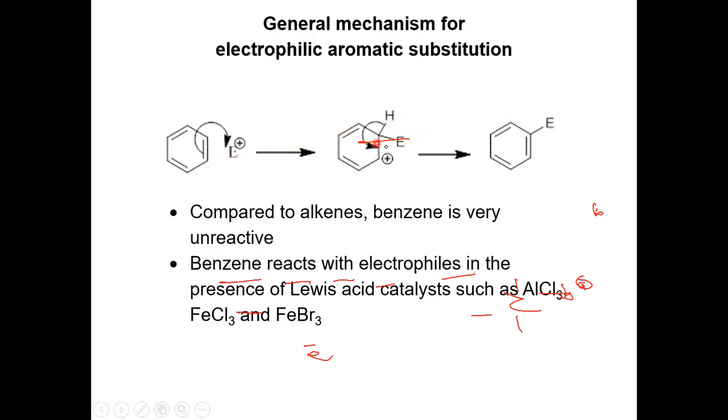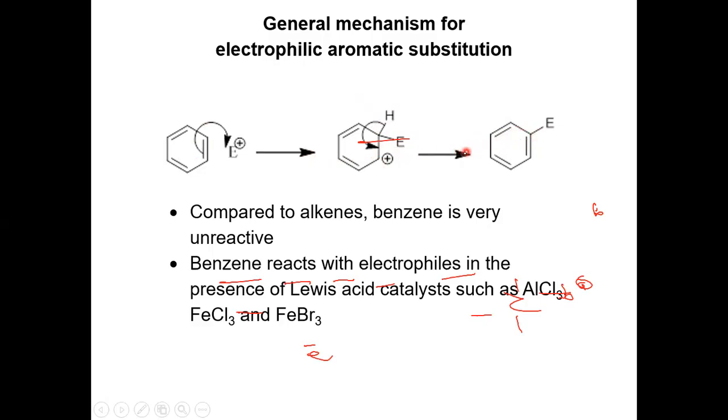Now, because the first step proceeds to form a very unstable product, it is the slowest step, right? And then we call it the rate determinant step. Very simple. And this is a very fast step. So just two steps. The first one is the attack, that's the addition reaction. The next one is the base coming to take the hydrogen away, and then restoring of the pi bond system in the benzene ring.